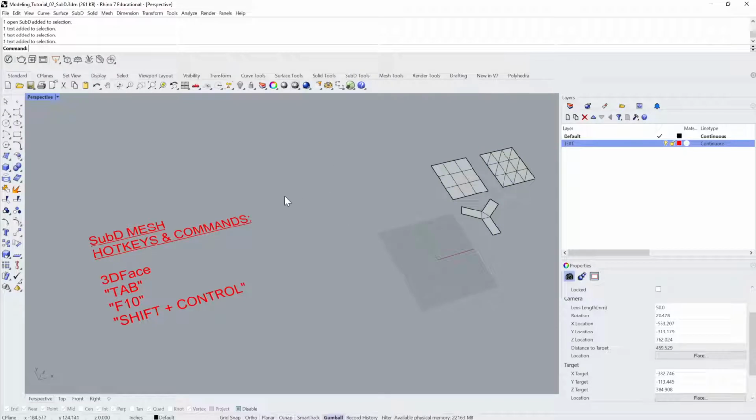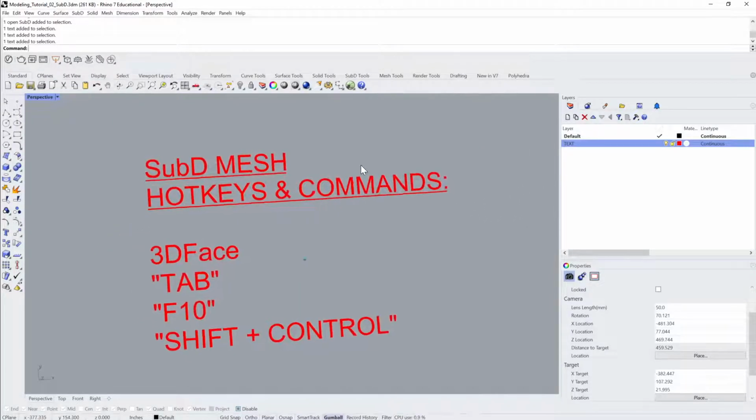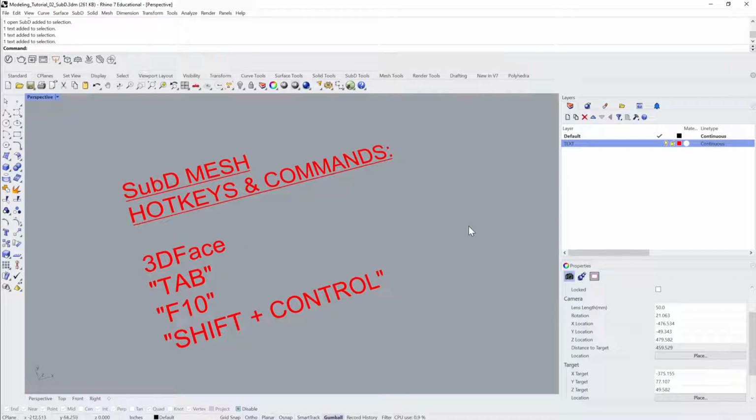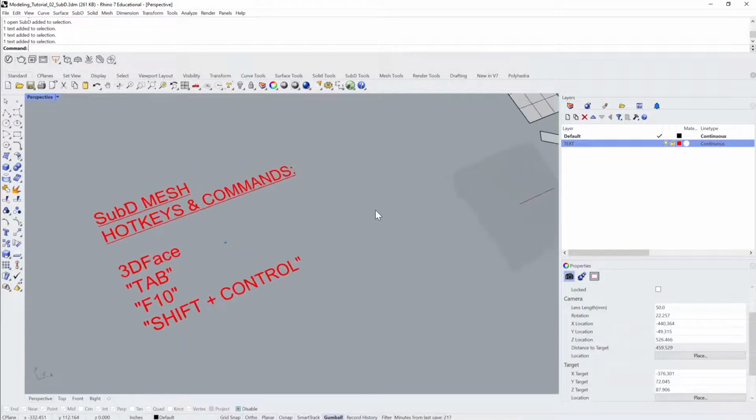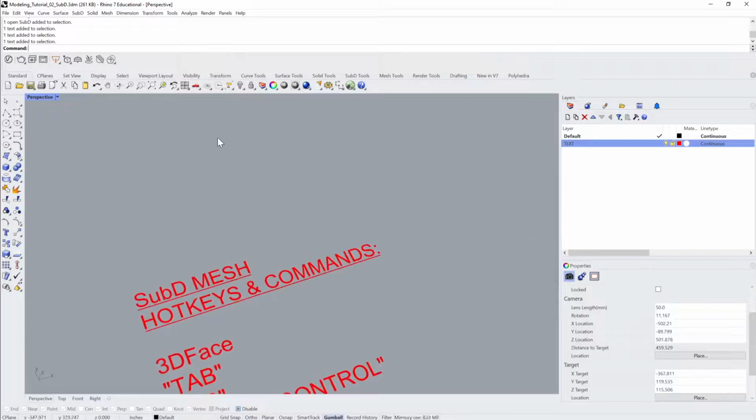All right, so let's start with a few commands, and this list will grow as we go through the video. The first command to get a subdivision surface is 3D face. And when we run the 3D face command, we need to make sure that the output is SubD.